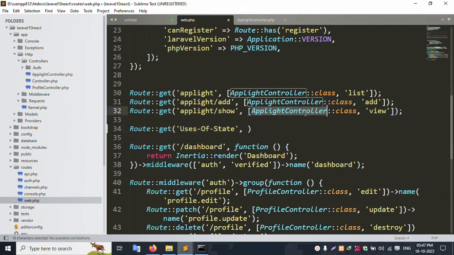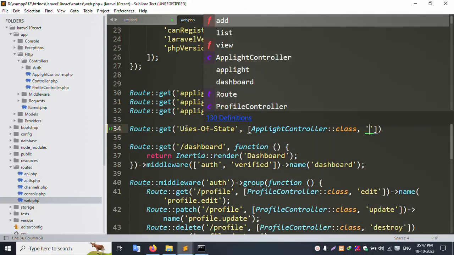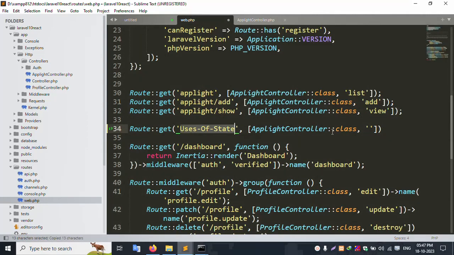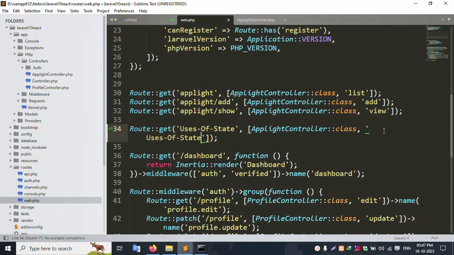This controller is already created, so use this controller class. Copy this again and paste here, with underscore add.